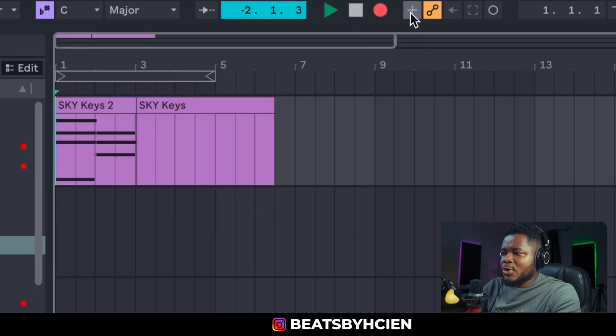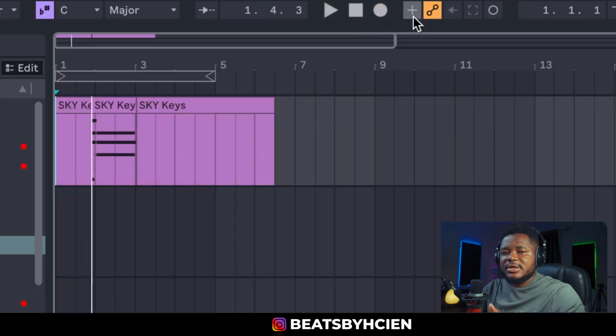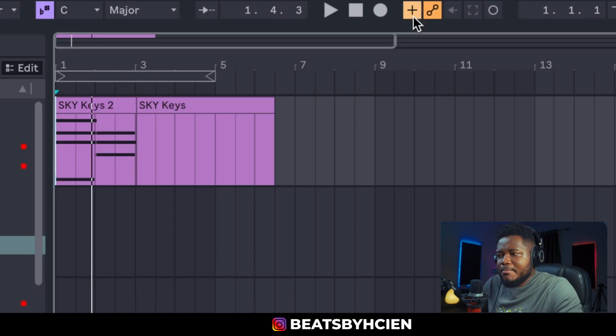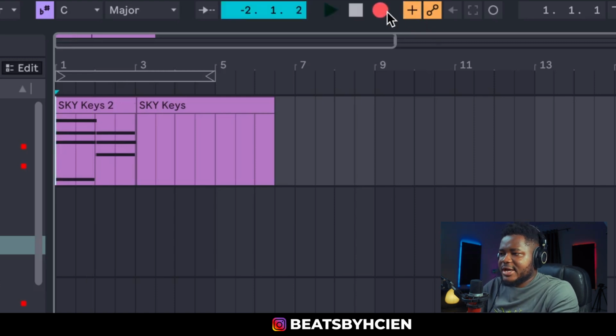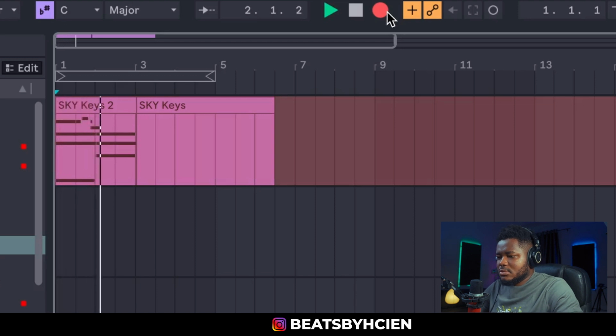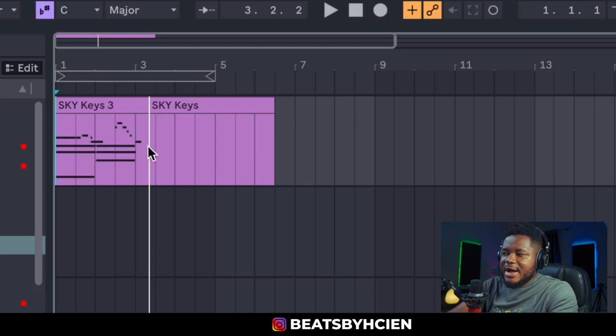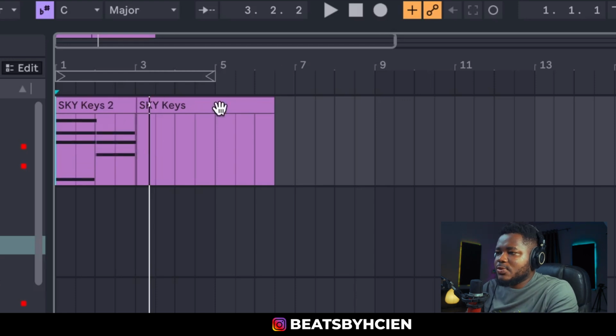Let's see it one more time. What was going to happen when this plus sign is not armed? You see, it's recording on what you've already played. But let's say you like what you've played, but you just want to add in more melody. You click this plus sign and you click on record. Just playing nonsense, but you can see what happened now. It's just adding what I'm about to play. Do you get? Not overwriting. So that's just basically what this is.